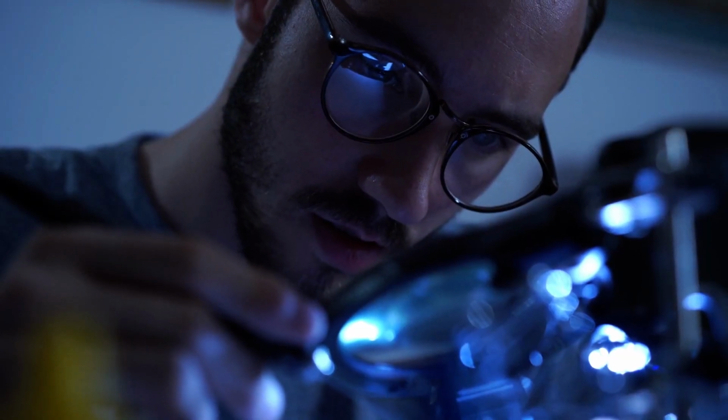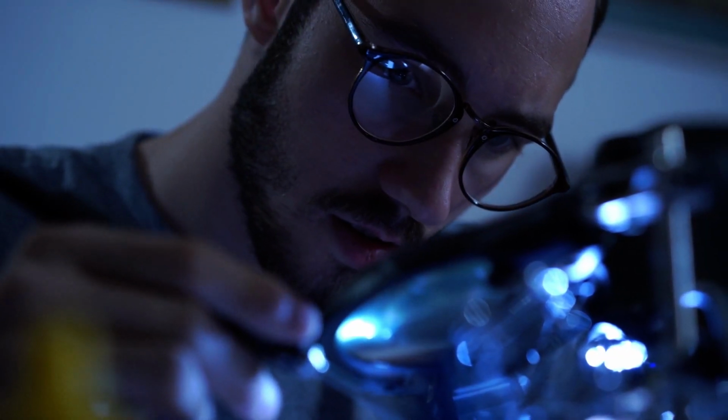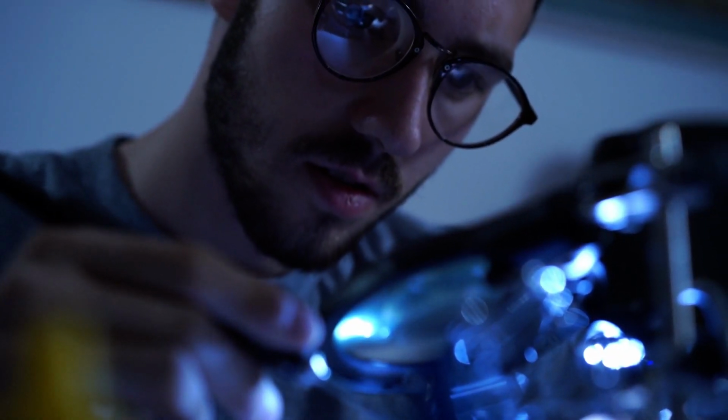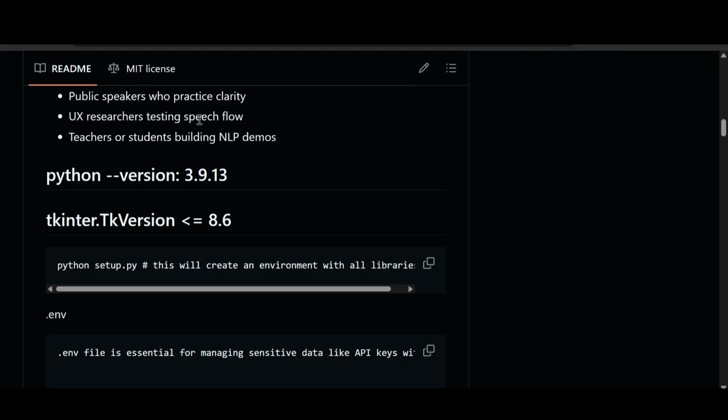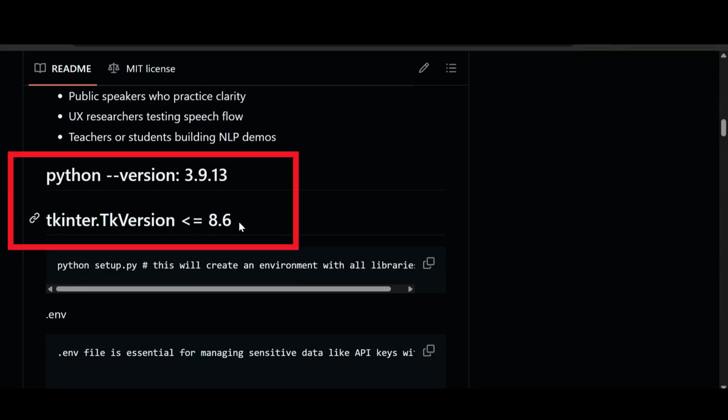With moments like this, the Smart Suggestion app isn't just a transcription tool. It's your real-time co-pilot, ready to fill in the blanks, clarify concepts, and keep the conversation flowing, even when your brain momentarily checks out. Please go through the README for this project and make sure the Python version and Tkinter version match. There are certain nuances for usage between Windows and Mac. All details are in the README, but this is the minimum requirement for the app to work.